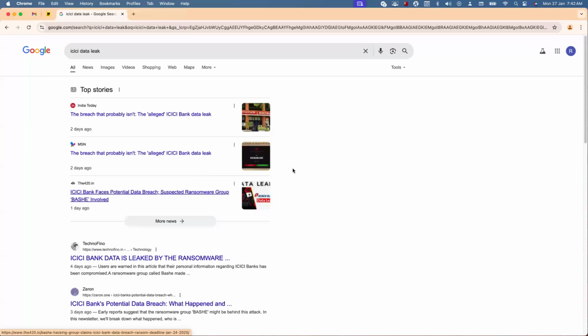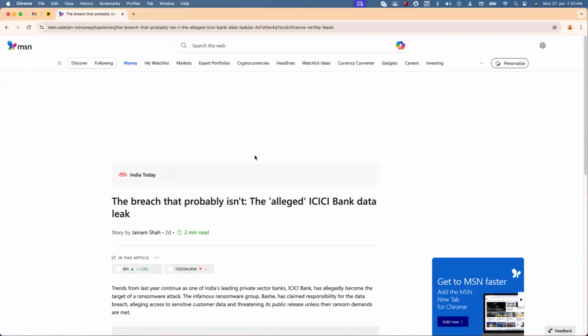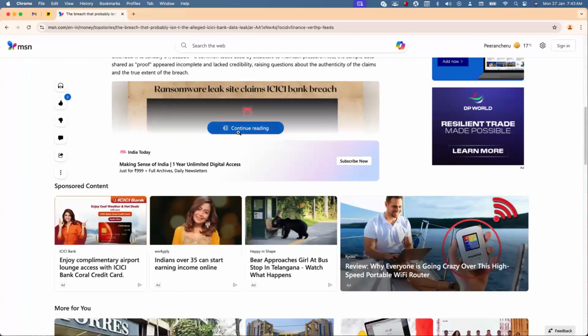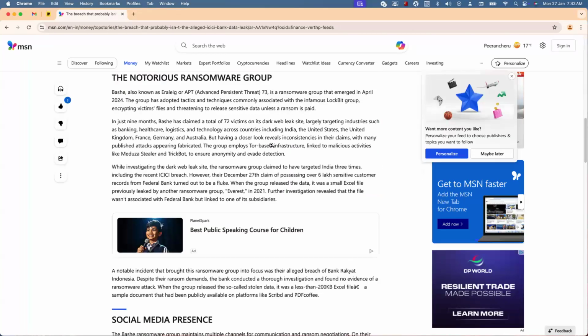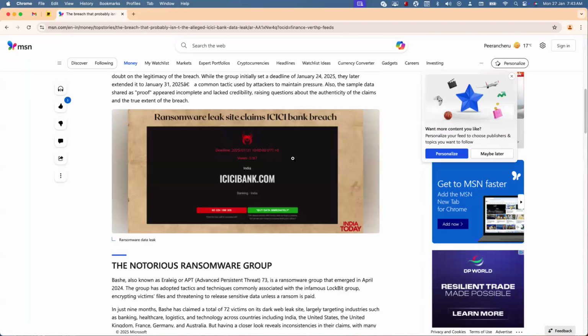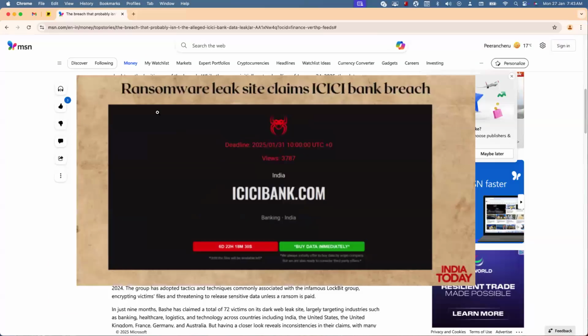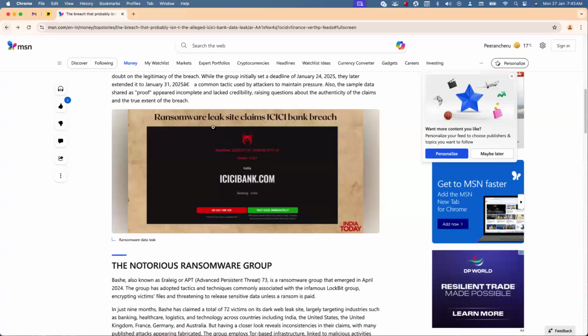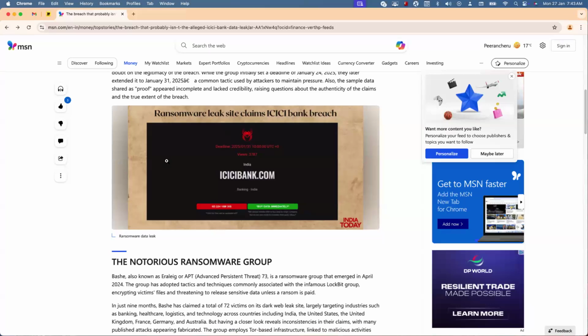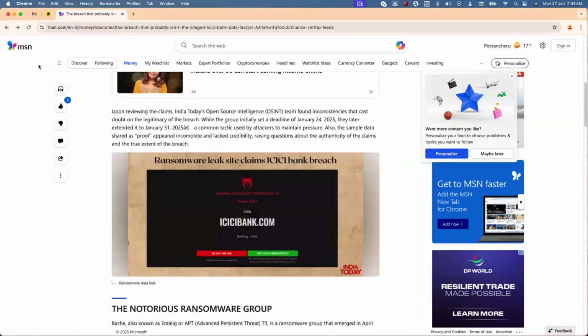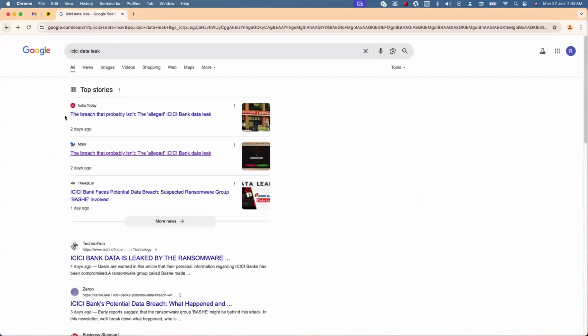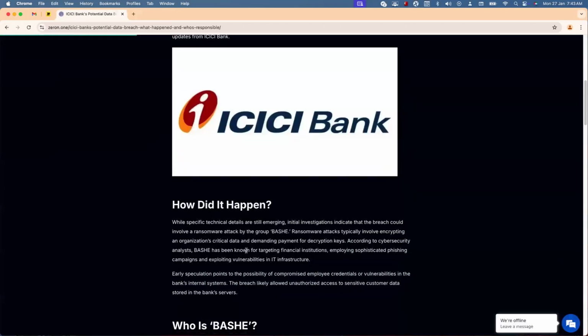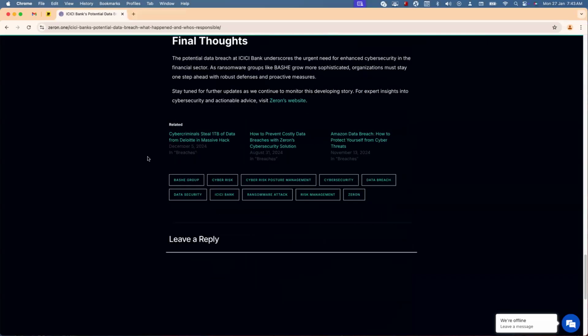This data is available in the public domain, from some attackers or hackers. I have seen some screenshots somewhere, maybe in some other article. There was a data breach. The reason is simple: their application is exposed to the outside world, and some of the applications had a security loophole, which led to a data breach. At least the news is there, right?